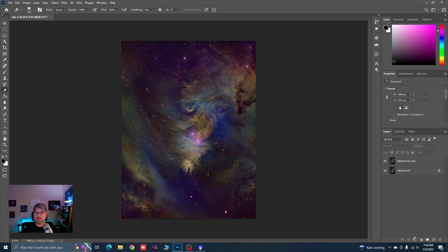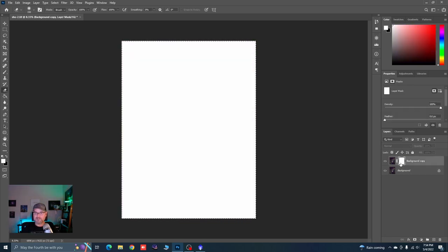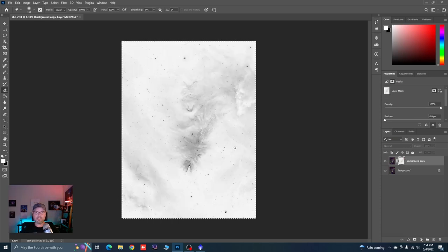So let's add a layer mask. Add a layer mask. Click on the crispy image. Dang it, microphone. Control A, Control C. Point at the white mask here. Hold the Alt key down and click into it. Control V to paste. Control I to invert that selection.